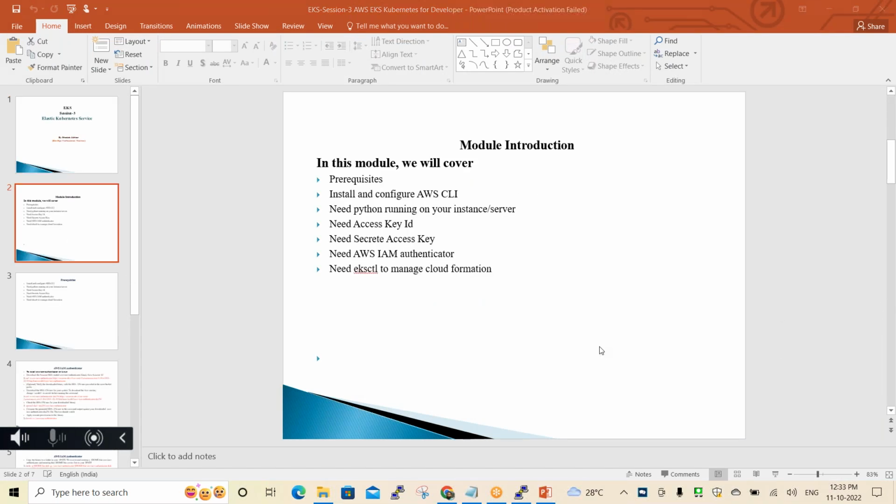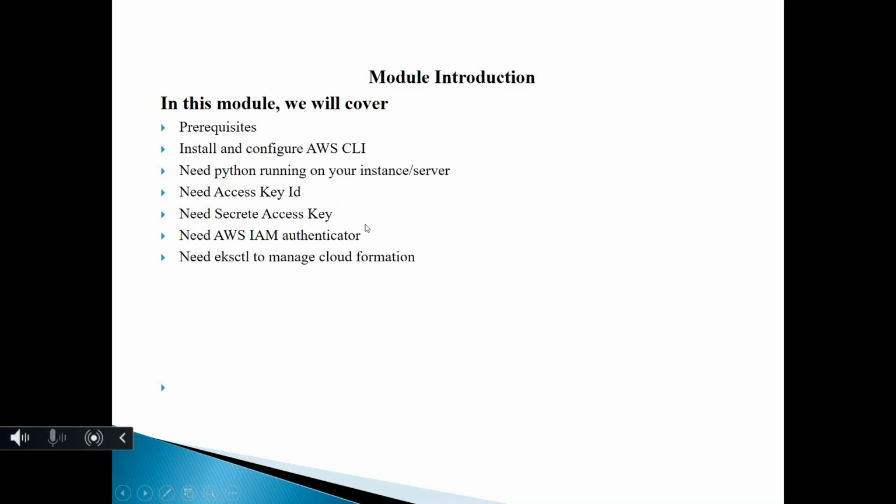A few more things we need to configure, and in this case, let's see what we have to configure.